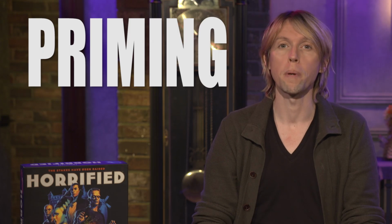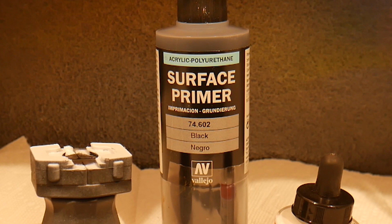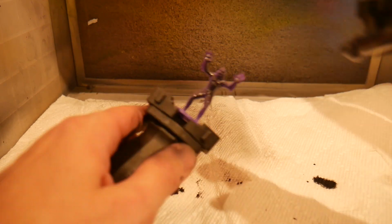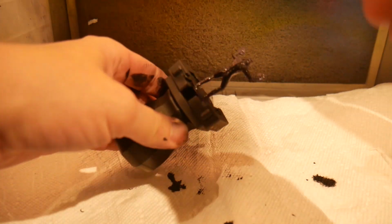Now that our miniature has been prepped, we're ready to prime. To do so, we're going to start with a basic black undercoat. Now I'm using an airbrush to do this, but don't be intimidated if you don't have an airbrush. You can do this with an aerosol spray can that you can get from a hobby store or online.